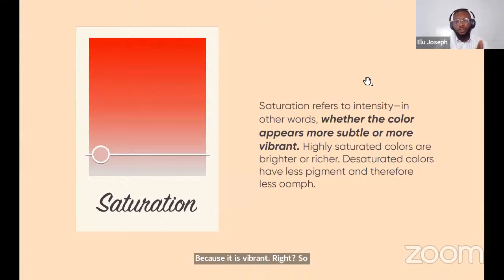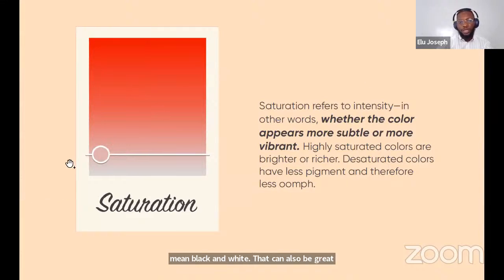So that's for saturation. Then, if it's subtle, it can be called desaturated. And the word desaturated can also mean black and white. That can also mean gray.